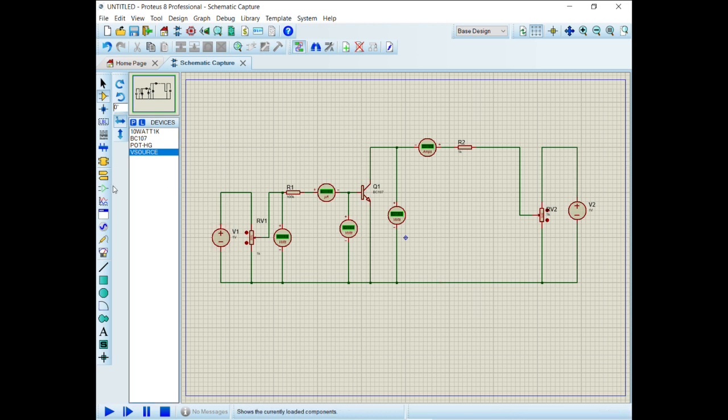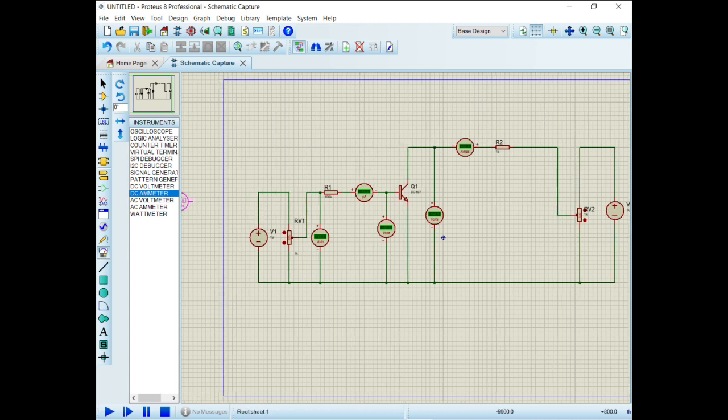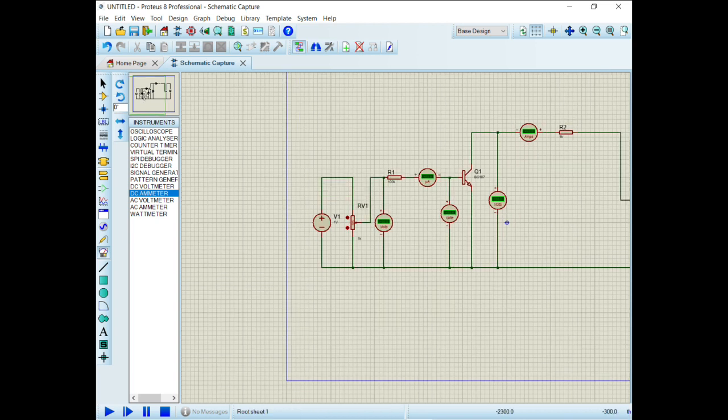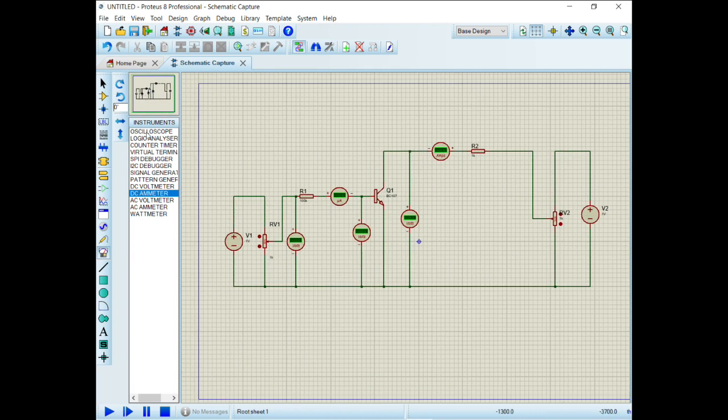So I'll add the DC voltmeter so that we can check the voltage VCC as we vary.